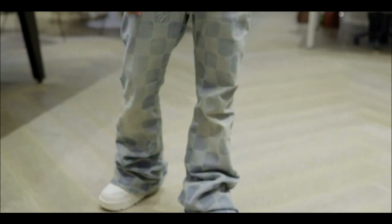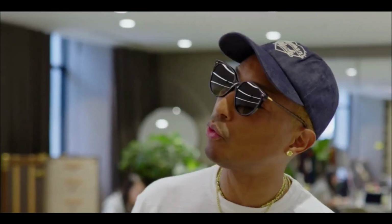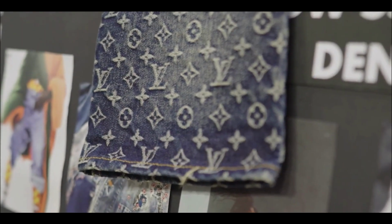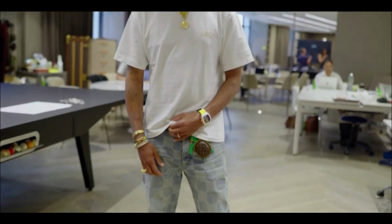This is, obviously, with the damier print. Damier, as you're gonna see, is a huge push for me. It pops up here and there, but it doesn't get celebrated enough to explore it as a platform. And we're gonna do that. We're gonna use the damier chessboard pattern as a basis and a template to get really creative with the squares as pixelation. And then we did that with what we call a camouflage.